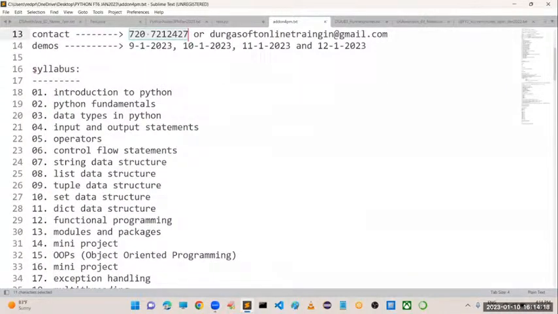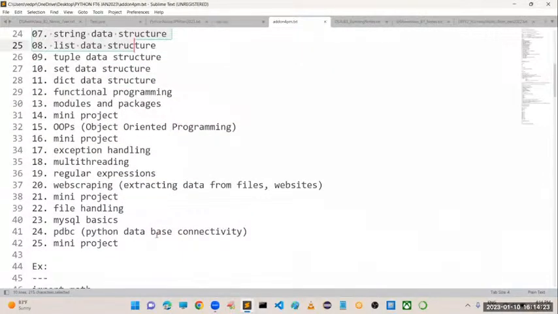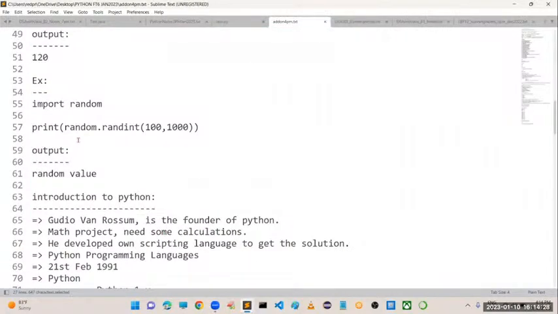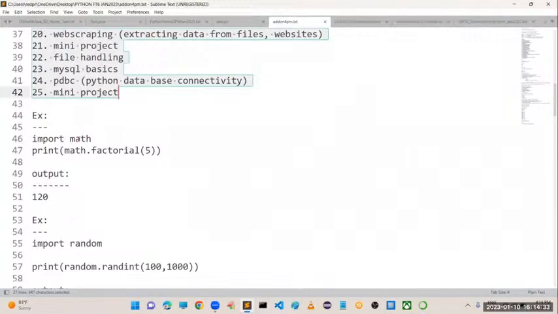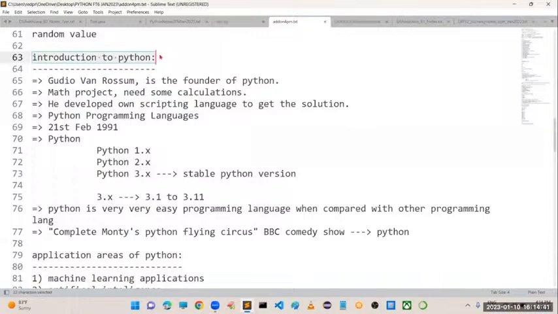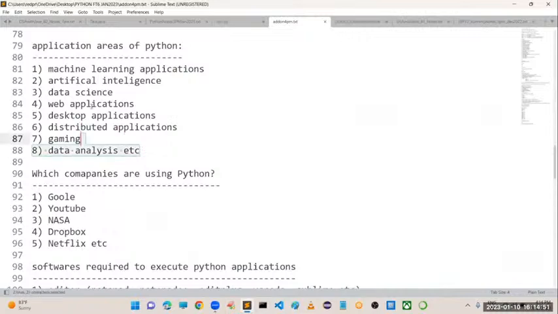In the last video, I explained very clearly what topics we are going to cover and how easy Python is, with some small demonstration programs like how to generate OTPs and how to calculate the factorial of a given number. We have seen these things very clearly, and even the introduction to Python: what is meant by Python, who invented Python, why this Python concept came, what advantages are there. Everything we have seen, and even the main application areas of Python.